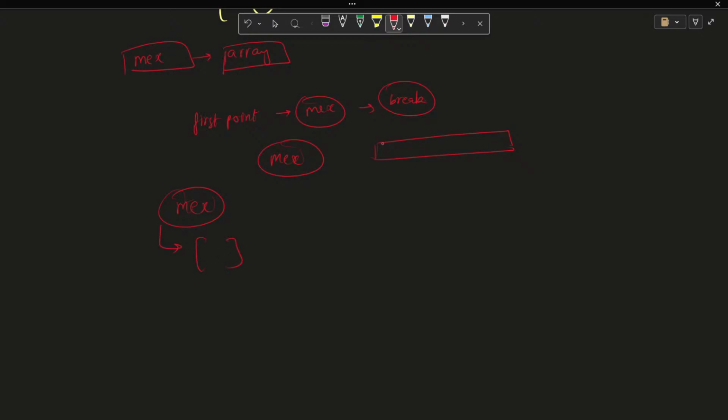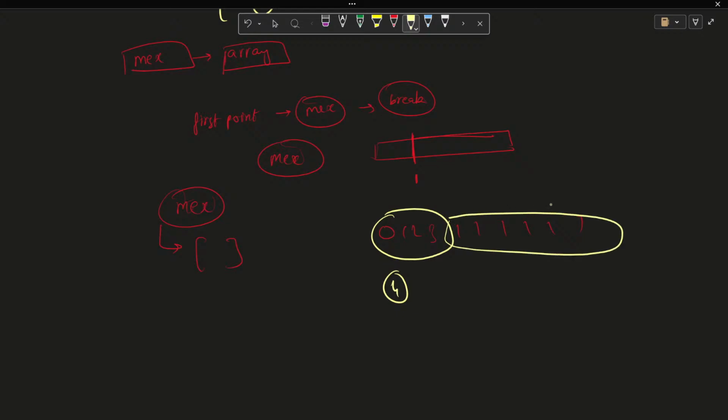But since we got it already over the first point, suppose here, now we have the maximum elements to play with. And this could be proved like suppose it is 1, 1, 1, 1, 1. So here first we'll obviously push 4. Now the max of the remaining part is obviously 0, right?